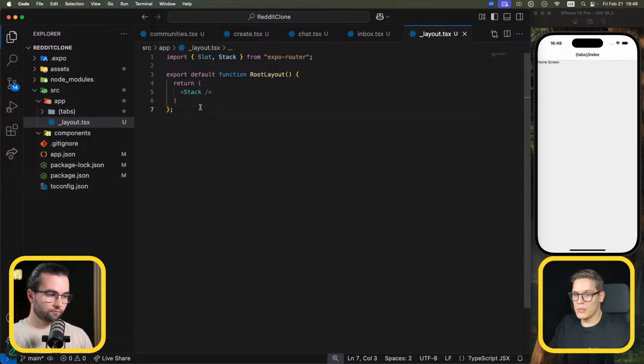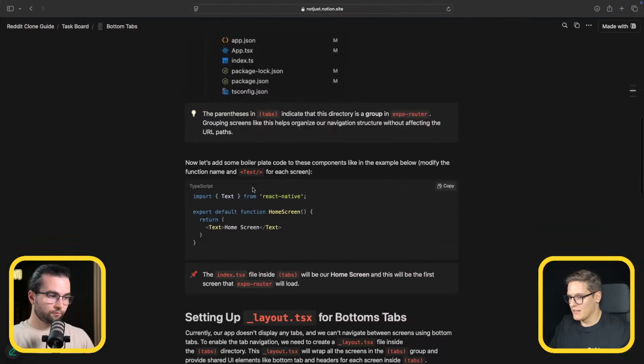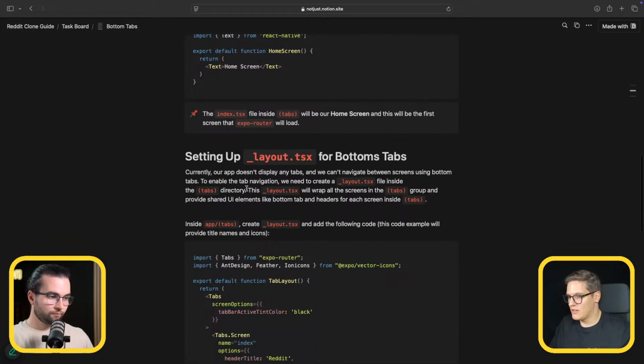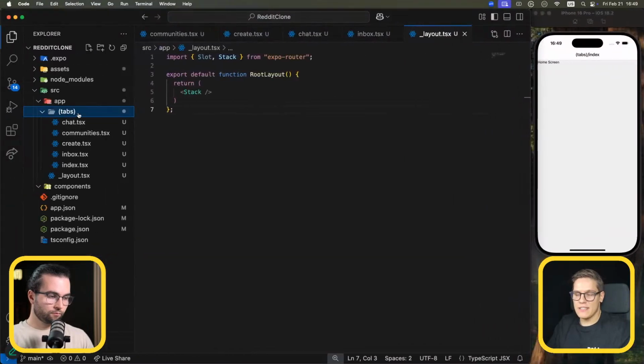But even though we are in home screen, we do not see any kind of bottom tabs, even though we created all of these screens. And why we don't see them? Let's go down. We need to set up the layout that I just talked about for the bottom tabs. Because as I told, we'll be sharing those bottom tabs between all of these screens that are inside the tabs directory.